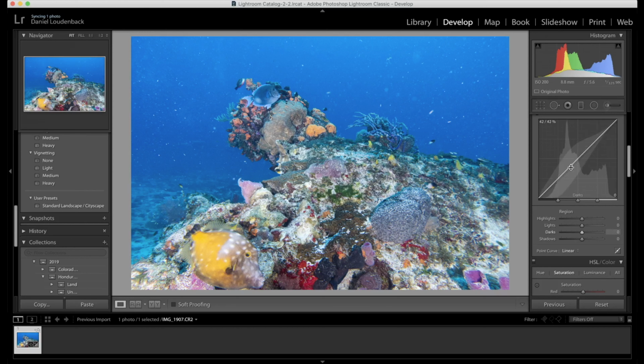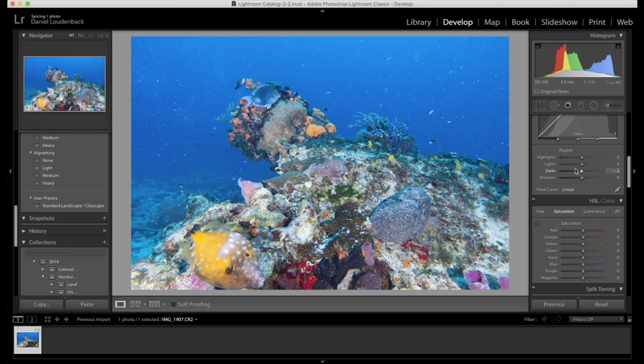So moving through here, I can see that the darks might need a little bit of work. So I'll do a quick adjustment there. And I can tell that because our graph is showing me that they're a little bit higher. There's just a little bit more. It doesn't necessarily always indicate that it's a bad thing.